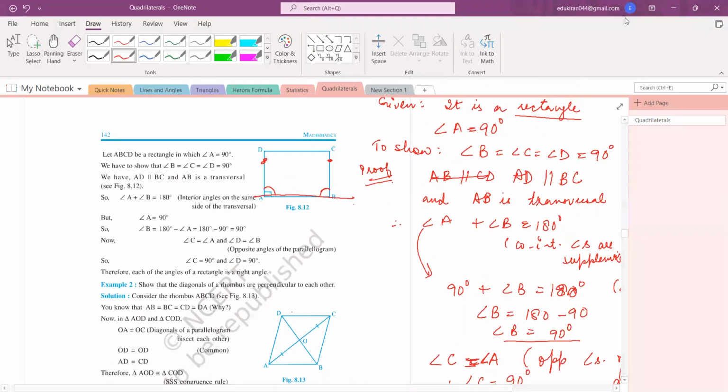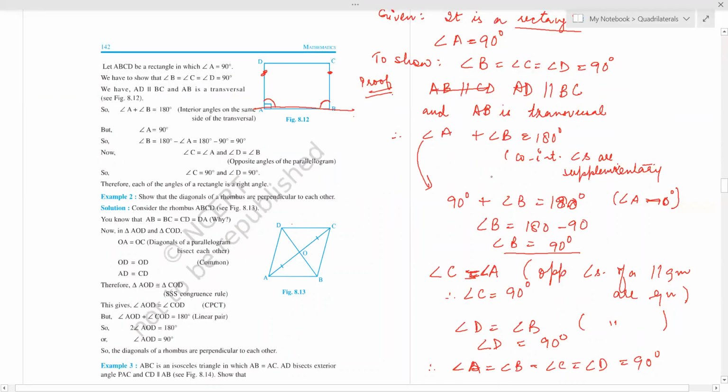Have you written? Please let me know when you have written. Mridula, when is your maths exam? Ma'am, the date sheet is not released. Okay, not released. Fine. Hamna is having it on 5th December. I don't know about Miraj. Ma'am, my exams are starting from 20th of December. Okay, so you have time.